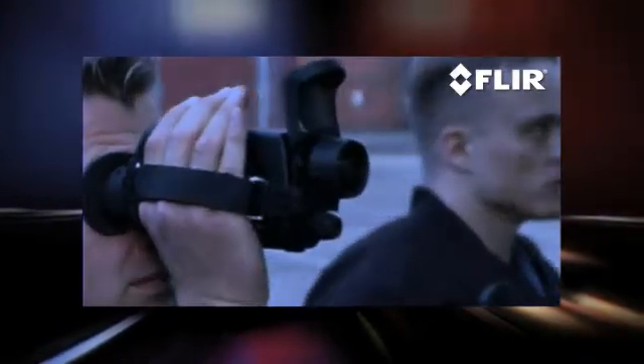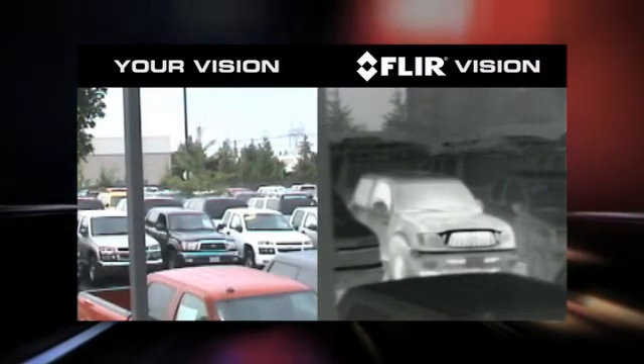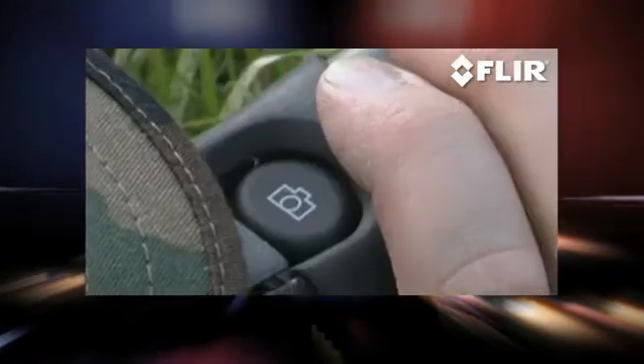FlashSight offers a variety of other tactical advantages over low-light cameras and flashlights. FlashSight can easily identify the heat signatures of recently parked vehicles and hidden suspects. It can even help to find objects discarded at a crime scene. The system turns on instantly and runs for over four hours using standard AA batteries.